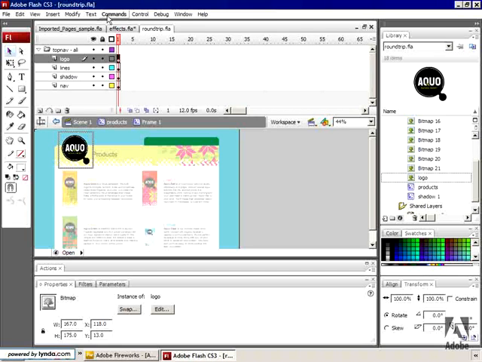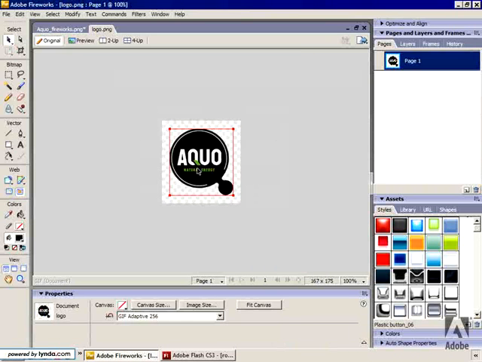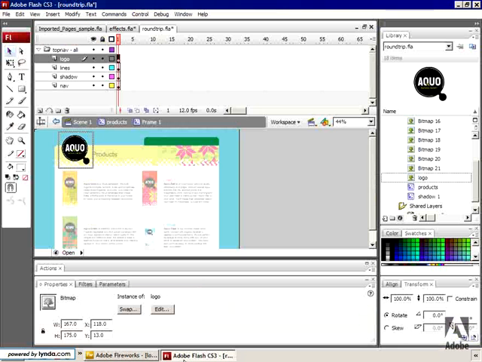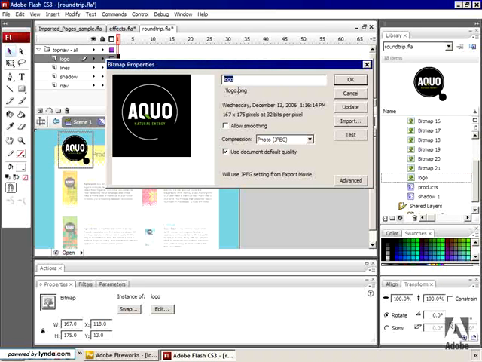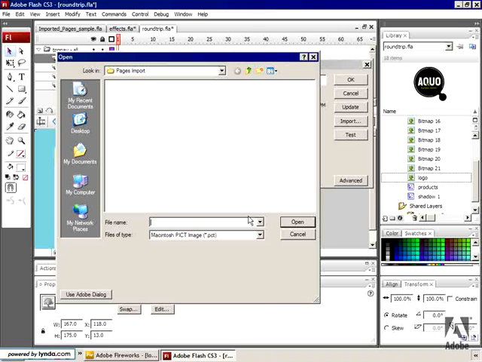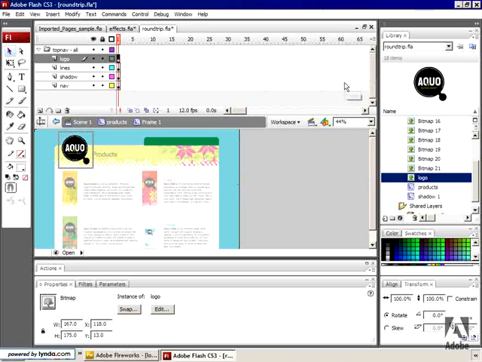So what we'll do is we've already separated this asset out of the main content here, and we've called it logo.png. And in this case, inside Flash, you'll notice that we also have the bitmap here called logo. So in order to make this function properly, we have to designate the source file. So you can import this, and you can go and find the actual file. And once you've found that file, you can select it, import it, and you'll see that we have it designated and pointing to our source. So now we'll go ahead and click OK.